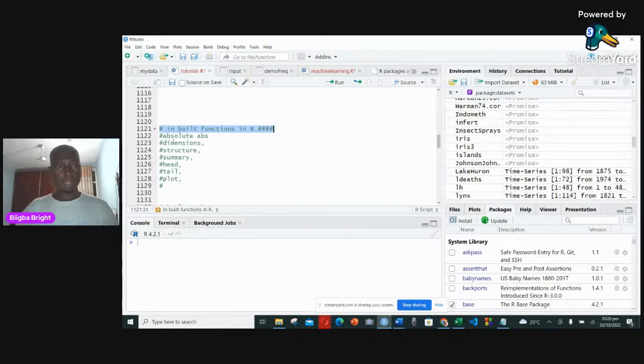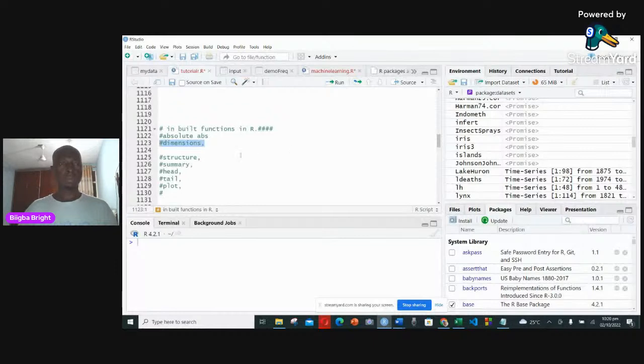So if you have, let's say, I'm going to come here because absolute, I'll be looking at absolute very soon. If you have something like dimensions and you want to look at it, maybe if you have a data frame, you want to look at the dimensions. The dimension simply tells you how many columns are there, how many rows are there. If you don't have that idea, you may not know the structure, or you may not know how the data frame is looking.